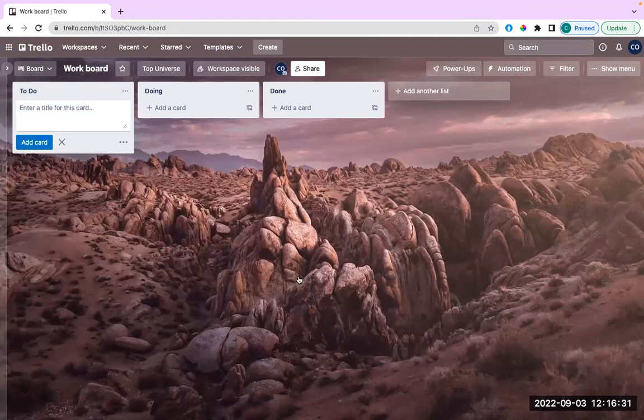So now Trello is so unique that you can actually change your background, you can do anything you want. So we have a whole lot of stuff here that we're going to talk about. Firstly, you see, we have a place called to do, doing, and done. These are like default settings when you create a board. You can change all of this. You can change it to anything you want.